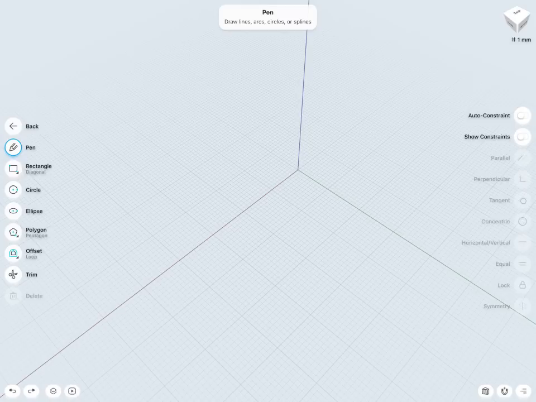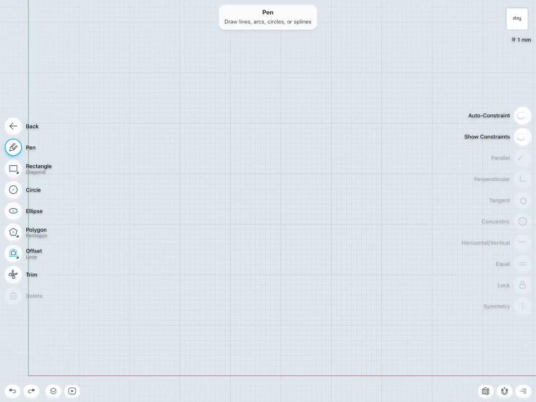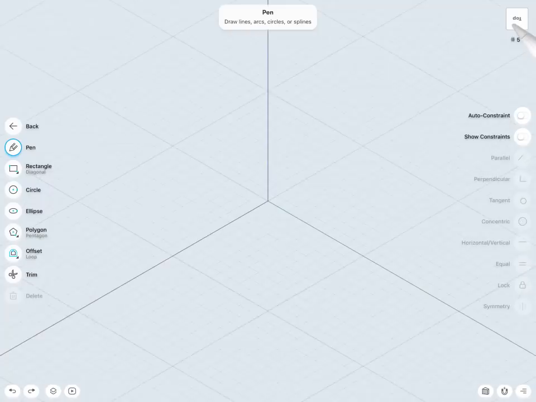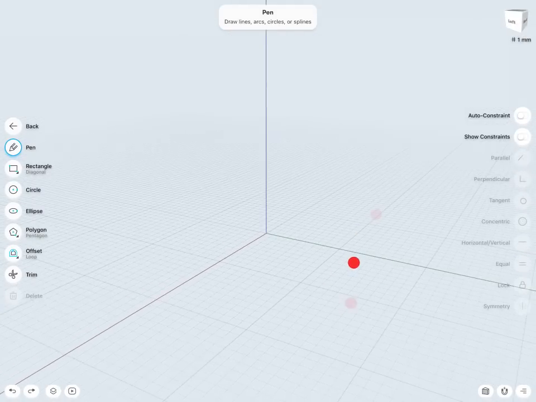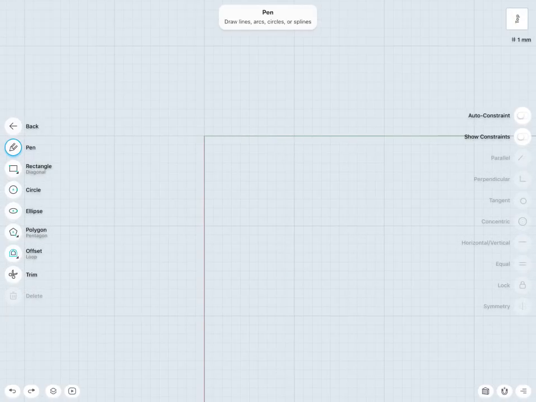And I'm going to use my view or orientation cube up in the top right-hand corner, and I can jump to a more specific 2D or ortho view. So for example, the top view. And now I'm drawing specifically on that top view. Another way I can do the same is a quick double tap on that view cube. I'm now back into a 3D view, as we can see. And if I do a double tap on the top view itself, that's jumped me into a top view as well. So you have a number of options there.